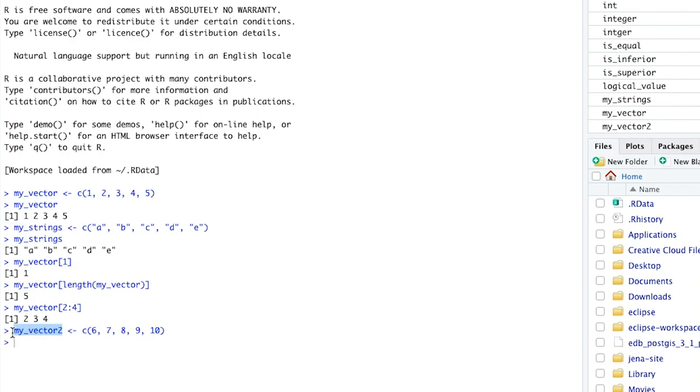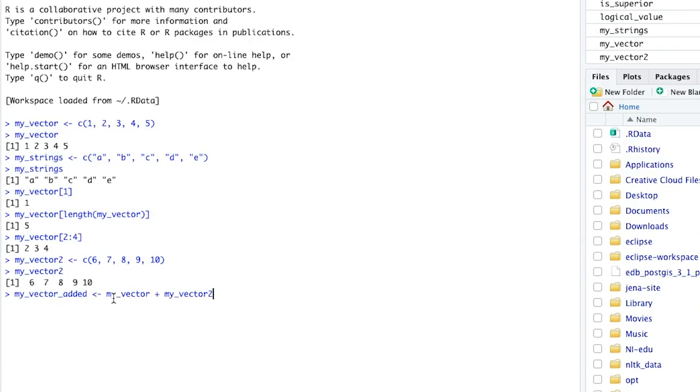We can also work with mathematical operations such as addition, subtraction, multiplication, and division.